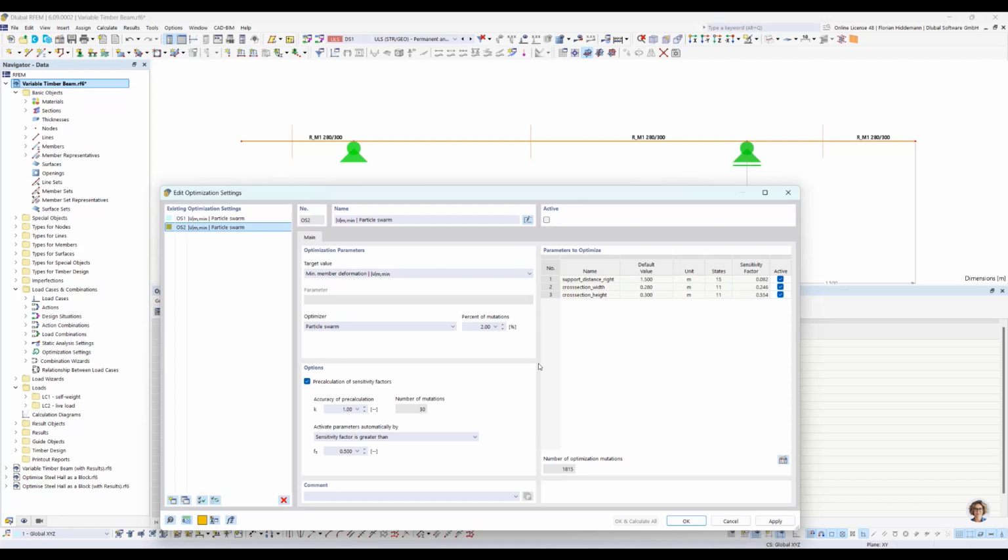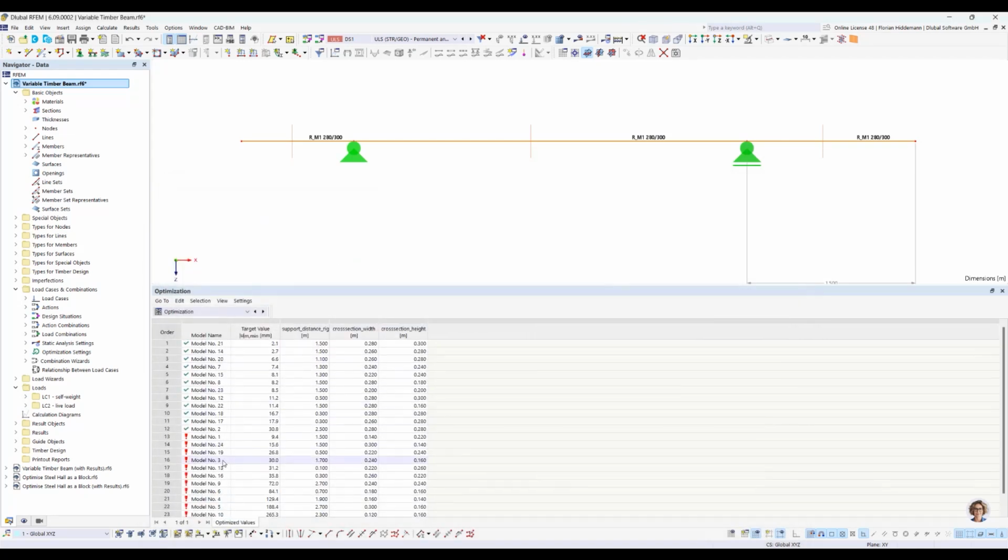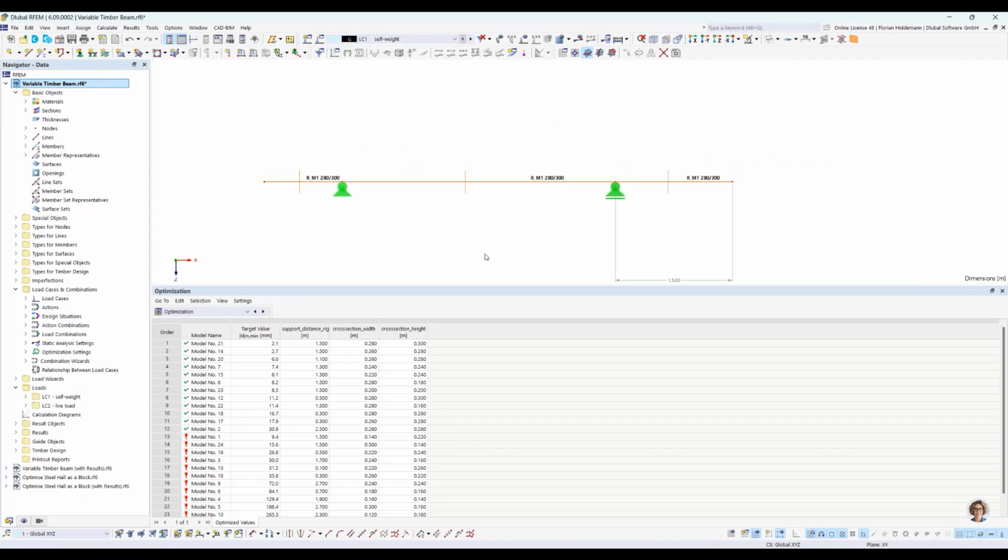Now we have a look at this option, the pre-calculation of sensitivity factors. For this reason, I will empty this list by varying the model. This is something you need to do now, because the list is stored.